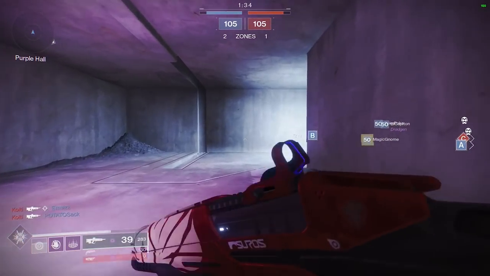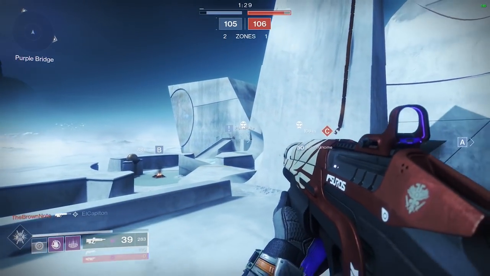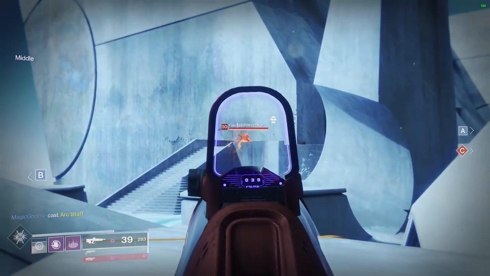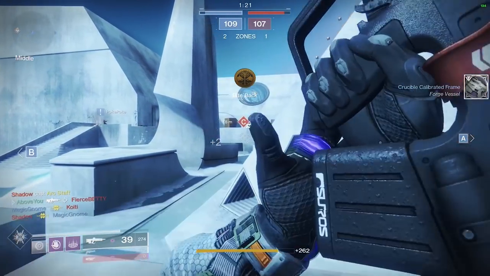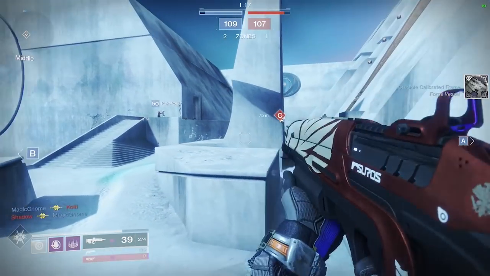I don't really miss having a shotgun or anything like that, because if you're playing a pulse rifle, especially on this map, you don't really need one. You can play back enough if you're calm and competent and not really have to worry about it. Oh, I calibrated a frame. How silly is that? I didn't even know I had that in my inventory.